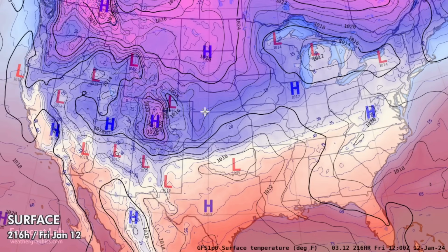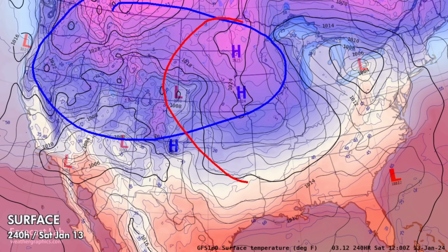And as far as temperatures, let's take a quick look at that. Most of the country is going to be near seasonal normals, maybe a little bit warm down on the Gulf Coast. But going into next week, midweek, of course, is where we're going to see those big changes. You can see it's cooling down up there in Canada, and we start seeing some bitterly cold air showing up in Montana by Wednesday. There's those sub-zero conditions coming south, and it gets even worse. That's going to be on Thursday, minus 20s showing up there just west of Minot. And some of it starts filtering south. It's probably a little bit too early to nitpick the models, but we're definitely looking at changes in the northwestern U.S. and the northern plains.